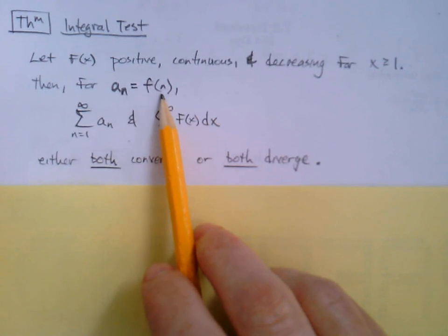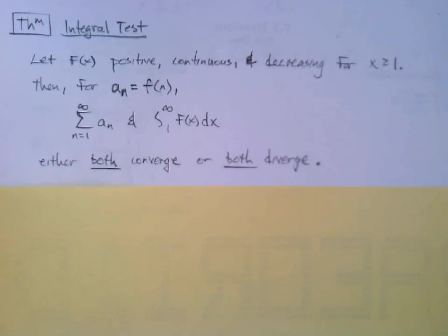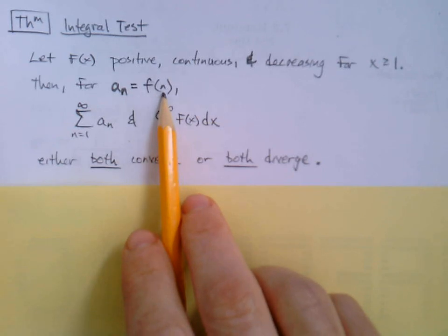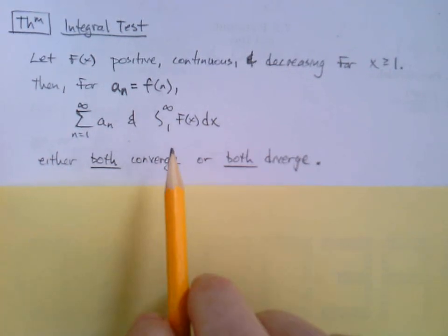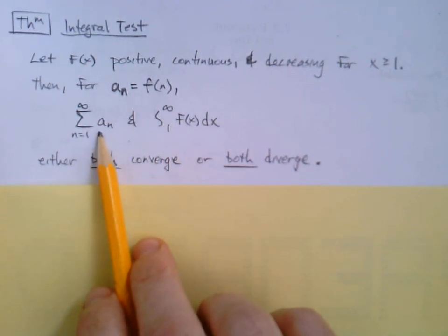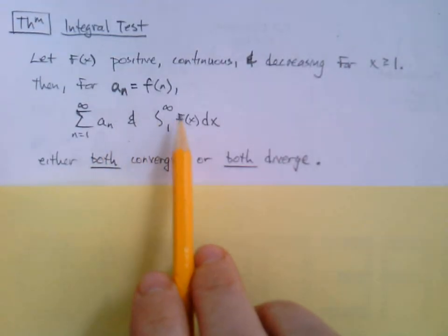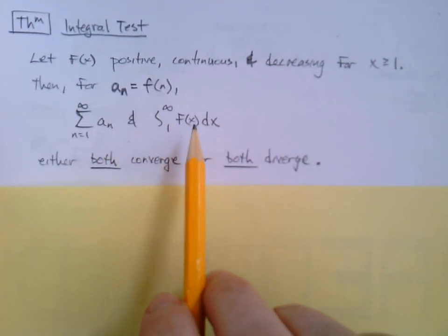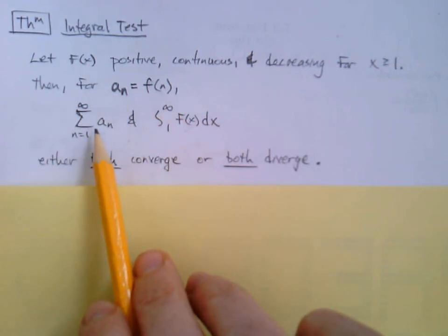So there's actually a lot more information in the function than there was in the sequence, but I think you get the idea. Then we no longer call the function with the variable n. We're going to switch back to the more typical x, but it's got the same formula nonetheless. So then it turns out this series and this integral do the same thing. If this converges, then this converges. If this diverges, then this diverges. Really, the logic we're going to use will be the opposite. If this integral converges, then we're going to be able to say this series converges. If this integral diverges, then we're going to be able to say this series diverges.